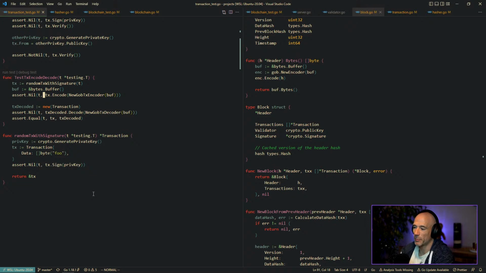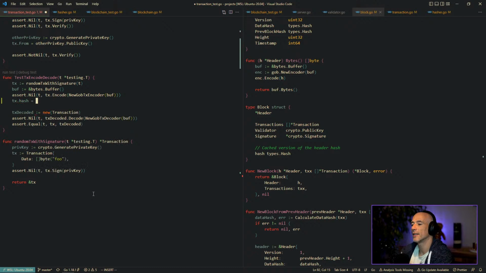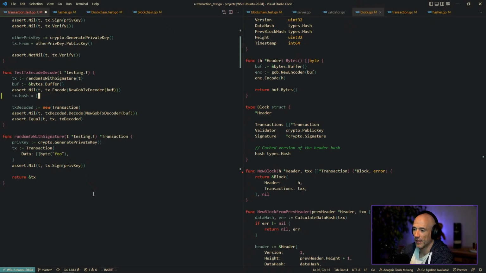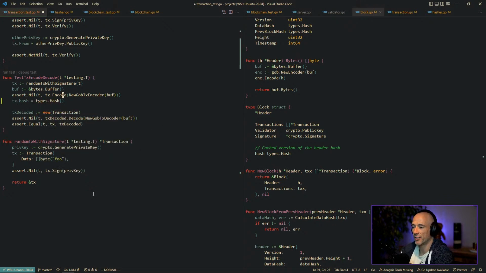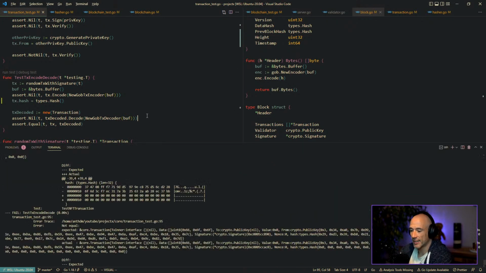So in order to make this test pass, the only thing I need to do is what I did before, basically say that the hash is going to be an empty hash, which is types hash, right? Or actually what you also could do, I think, is empty bytes. Empty byte is not working apparently. Doesn't matter. We say types hash like this and call it a day, and this test should work. Good. Okay.